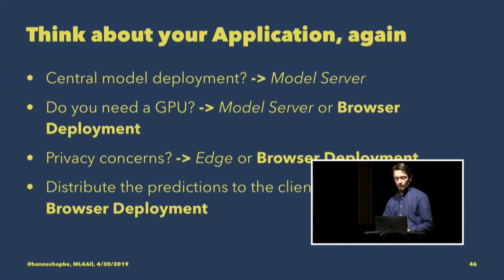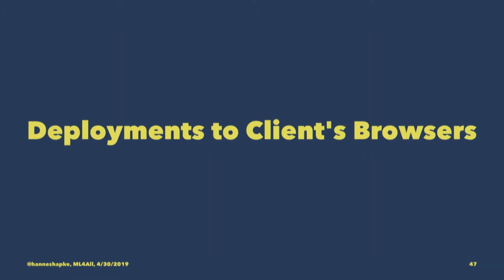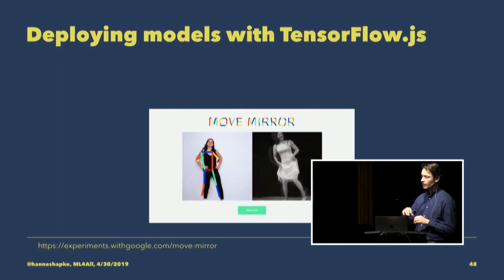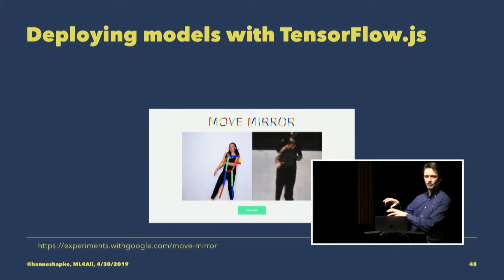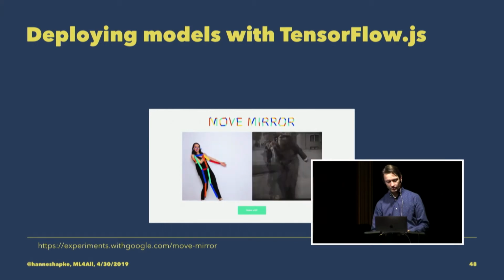All right. I mentioned earlier there are other options to deploy machine learning models, and the other option is you can deploy it to the browser of the user. So these days, if you're in the Keras and TensorFlow world, then you have the great opportunity to deploy to the browser through TensorFlow.js. And here's a wonderful example of PoseNet. So it basically does all the inferences in the browser. It figures out the positions and then has like a wonderful model where it looks up similar images online, which match that position. So it's a nifty project.